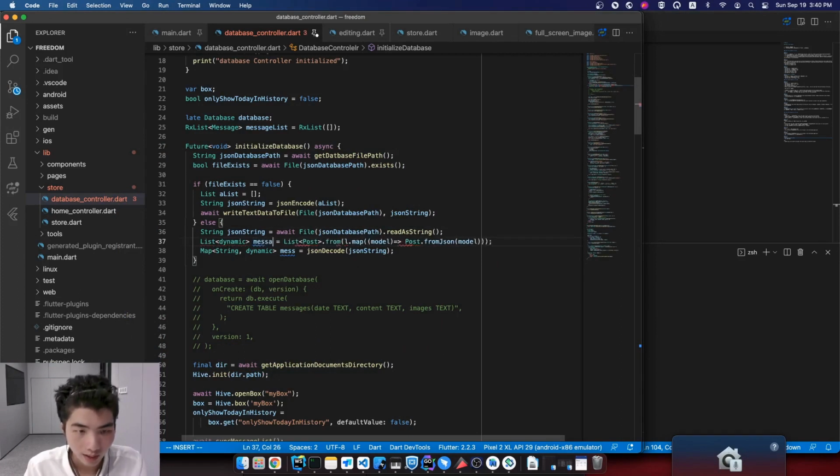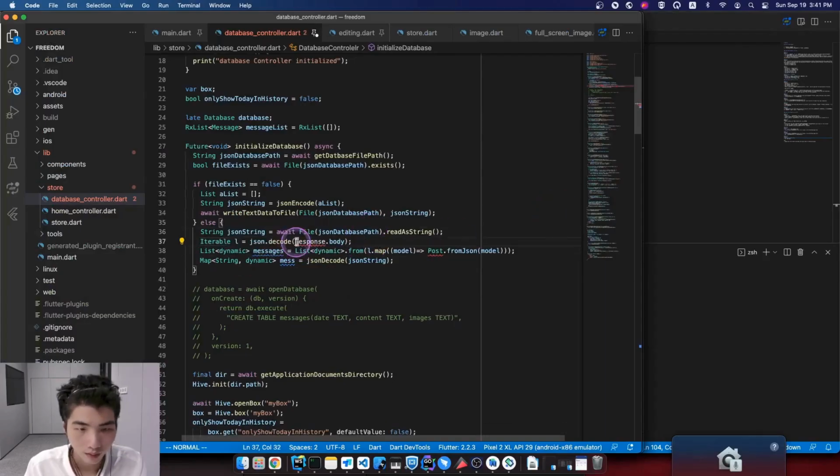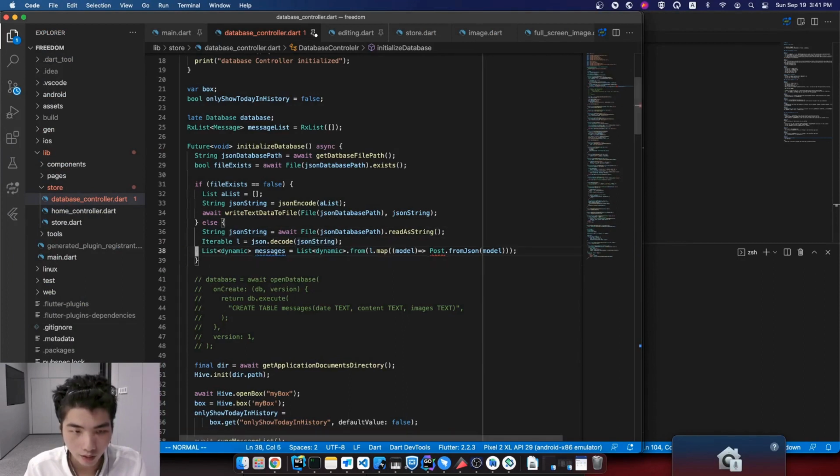So here we've got a list of messages, so I'm going to call it messages. Oh, wait a minute, was that correct? First we need to decode that JSON string. After that, we do a loop for the list.